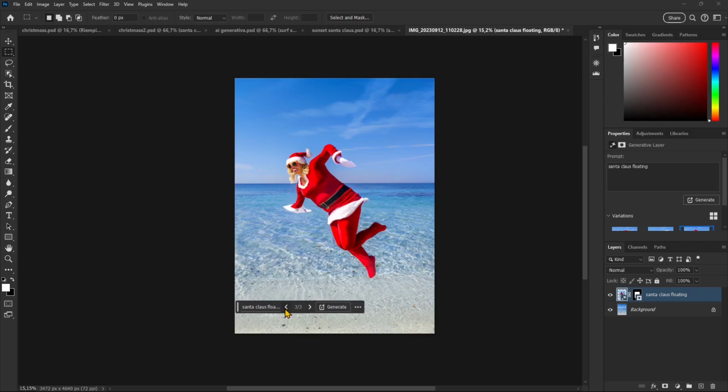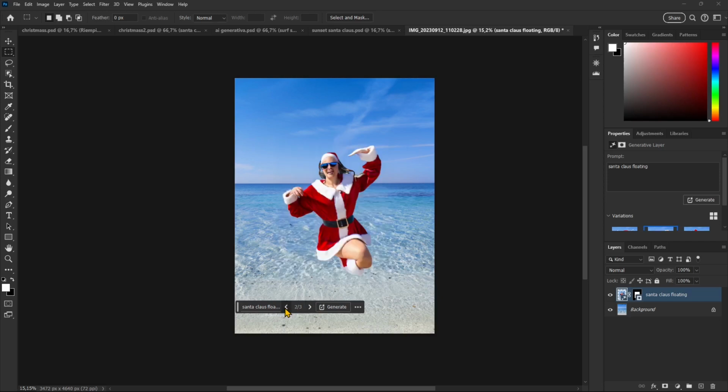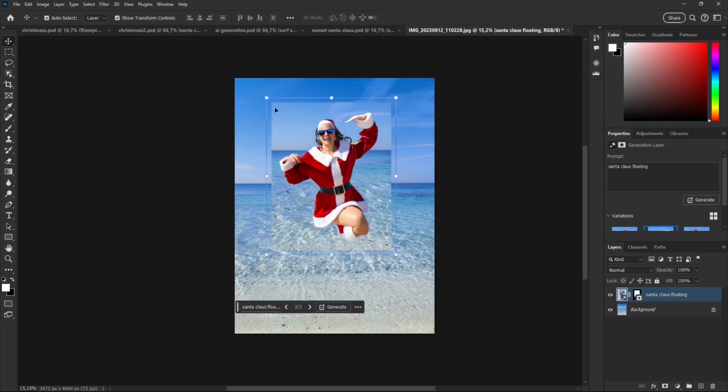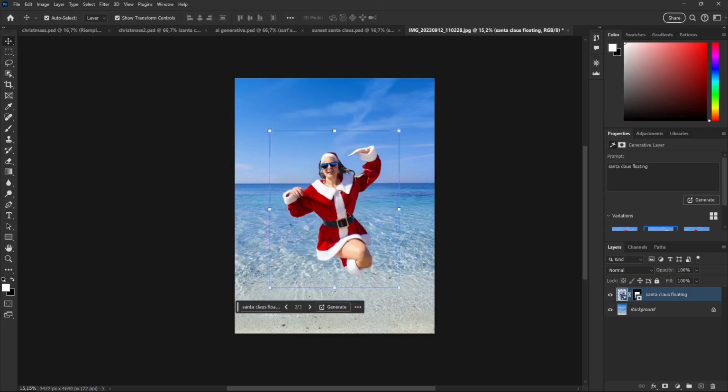So they started to get stranger and stranger. But it's always fun to see what Photoshop is gonna come up with here. And again, I think it's really, really fun. But you need to think that you need to fix this. So you see that if I want to move this, I can move it up, but it's also going to generate the background here. So be careful, and it's going to create new layers for everything you create.